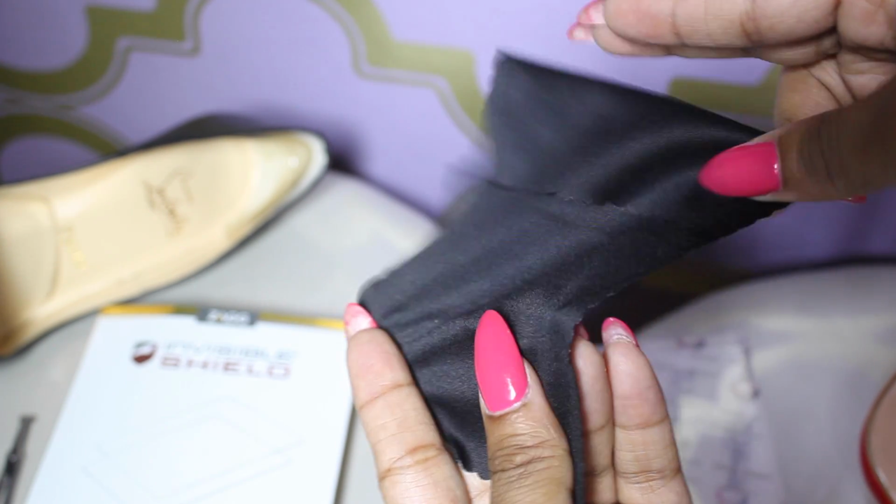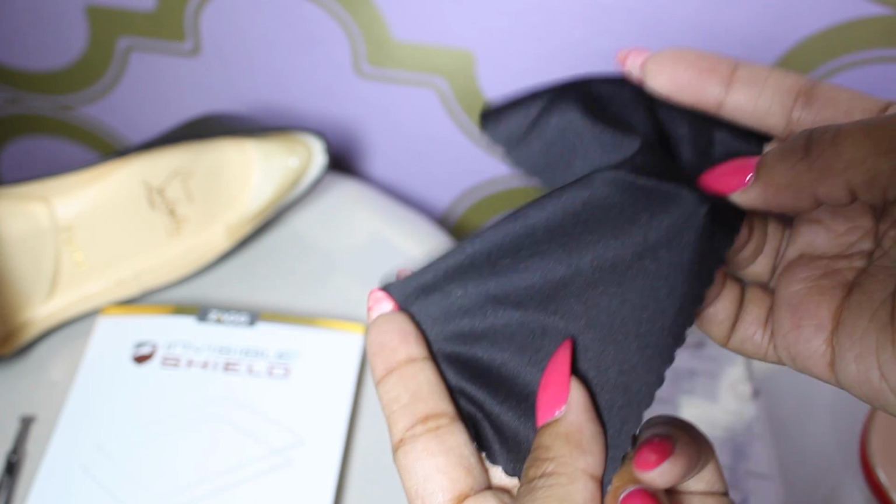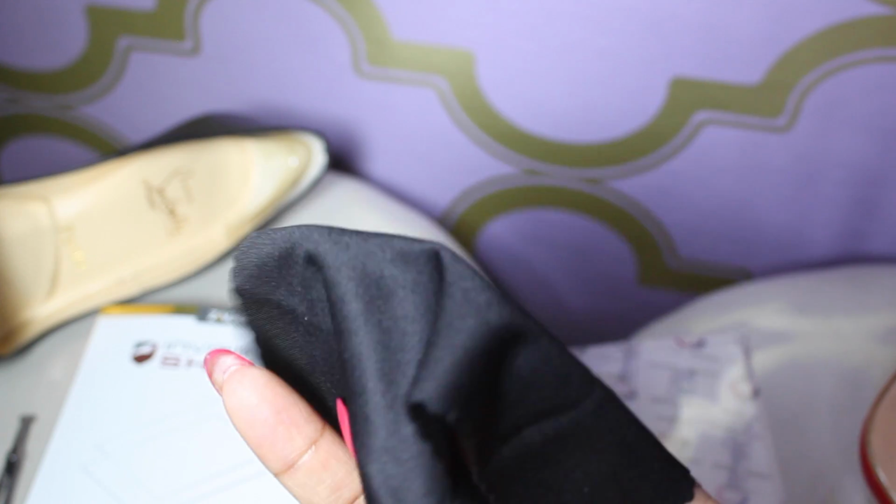And it also comes with this little cloth, I guess, to remove fingerprints from the screen if you were putting it on a cell phone. But it's going on the bottom of my shoe, so I really don't need this, but it does help in smoothing out the plastic to avoid air bubbles.